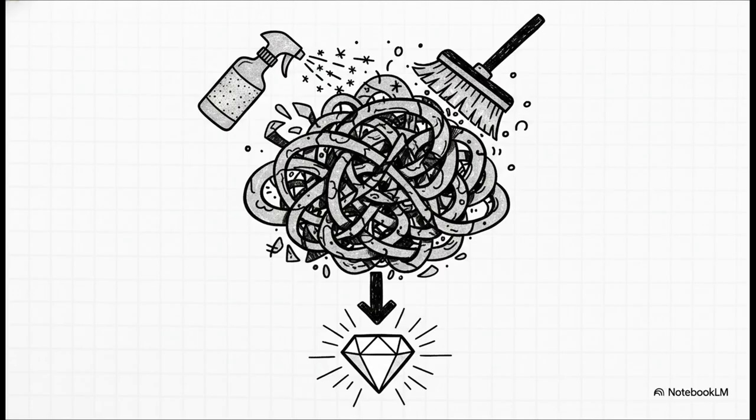Step 1, distribute. We multiply the 2 by the x and the 3, which gives us 2x plus 6. So now we're looking at 2x plus 6 plus x equals 18. Better, but still a little messy. Step 2, combine like terms. We have a 2x and an x on the left side. Let's combine them into a 3x. Our equation is now beautifully simple. 3x plus 6 equals 18.